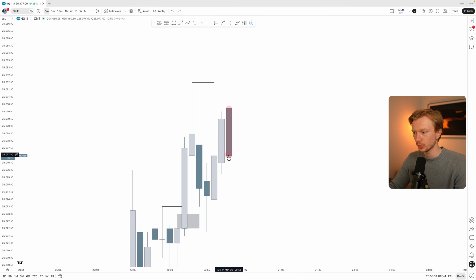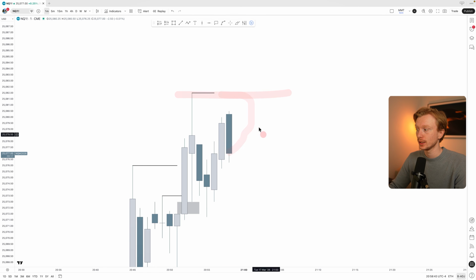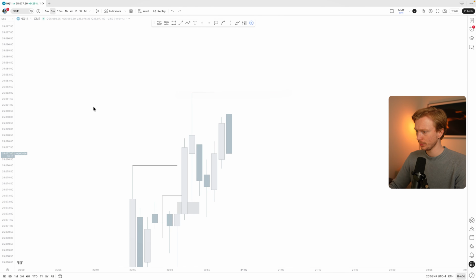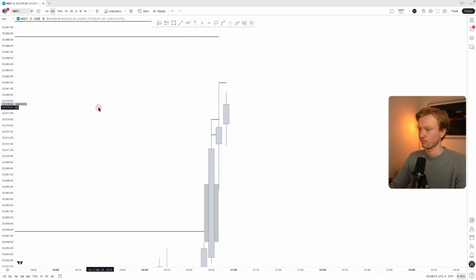So when we try to push lower right there, we create those wicks at the bottom. That's a very good sign in my opinion that we do want to continue higher again towards those highs. Let's see if we can actually get something along these lines. Let me zoom out a little bit to the 5-minute time frame as well to see what we have. Nothing to really worry about.